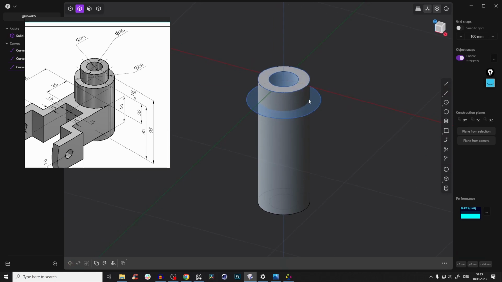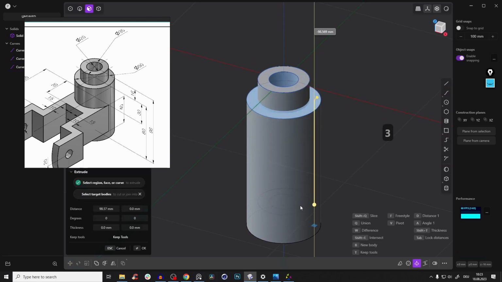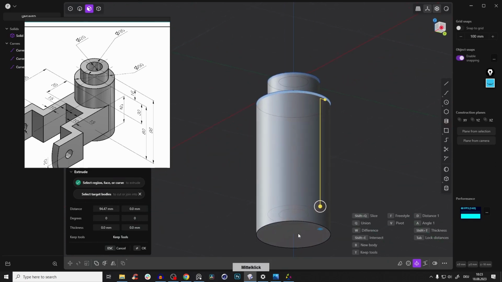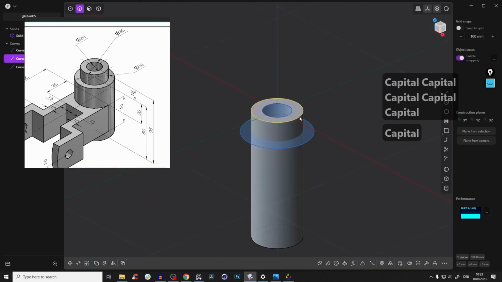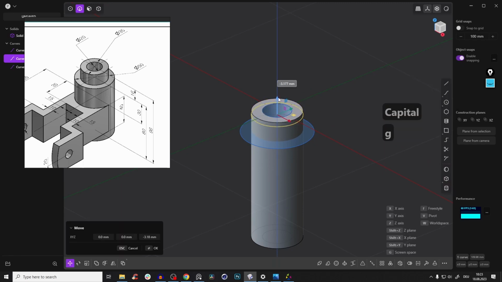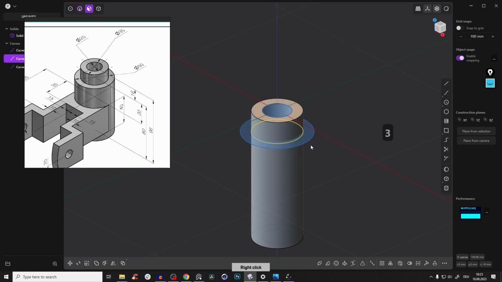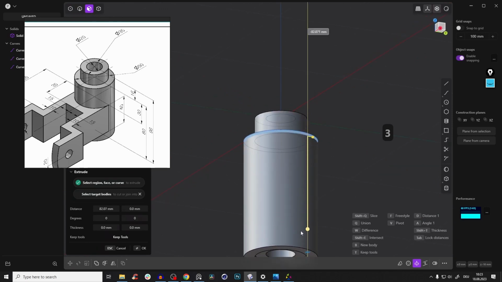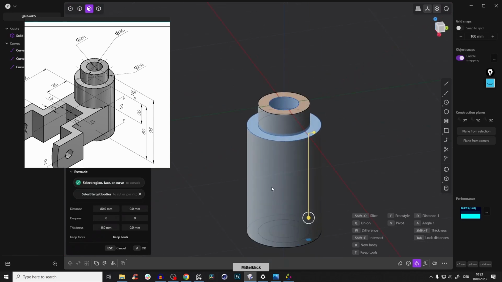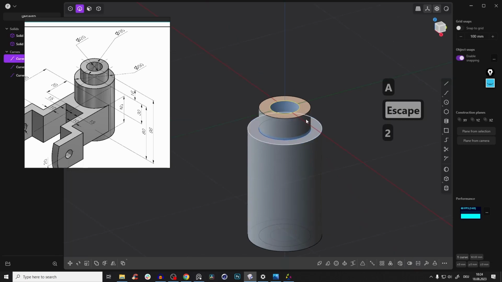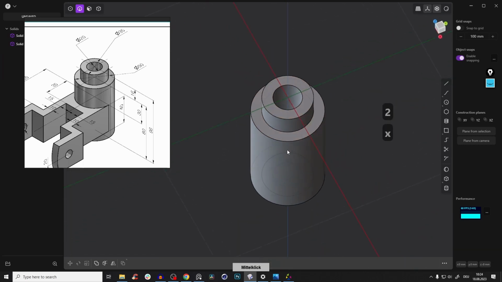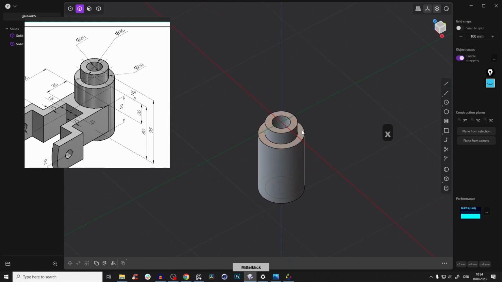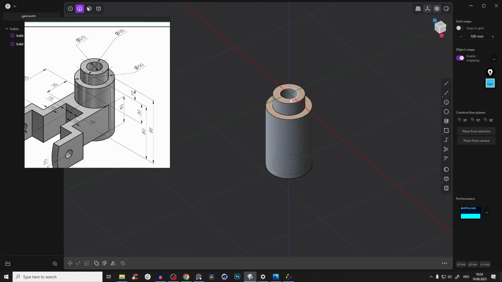That looks wonderful. We can't extrude this face here because then you see it's a whole solid body. So we can select this edge here as well, press G and just drag it on the Z axis and control click to that curve and right click to confirm, press 3, and now we can extrude just this ring here. Again, just extrude that downwards, press control and just snap it to the edge because I guess it's the same height. So that looks fine. And I think we can select all of those edges and just delete them because I don't think we will need them. Perfect. So we have our cool thing here.